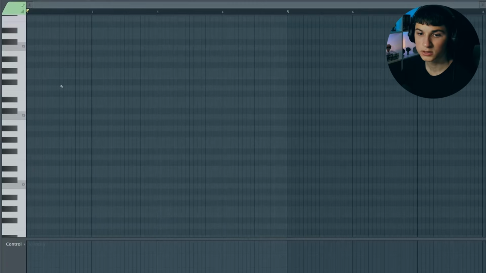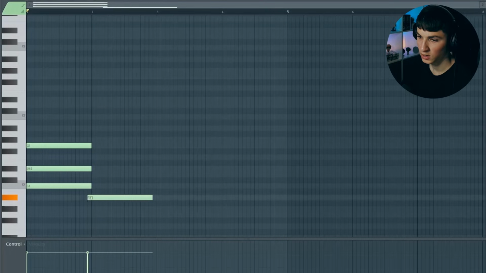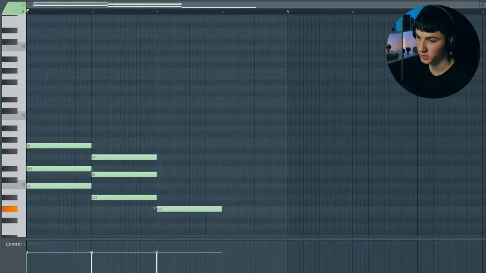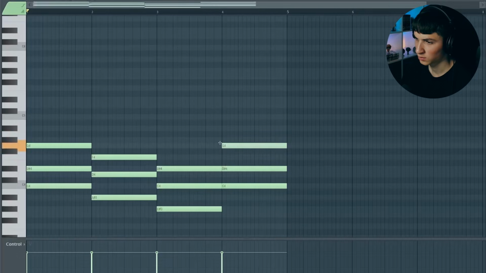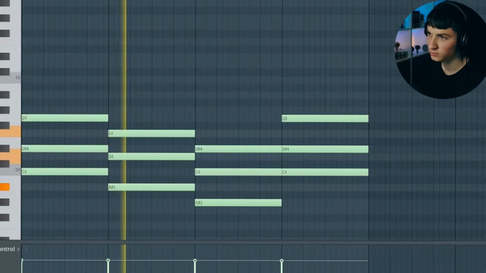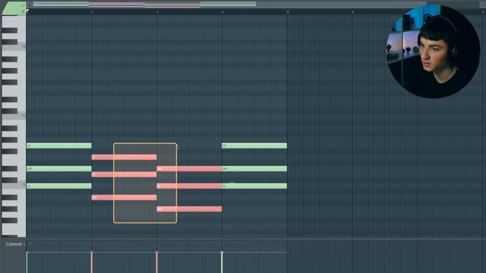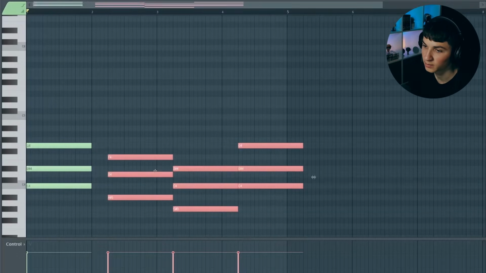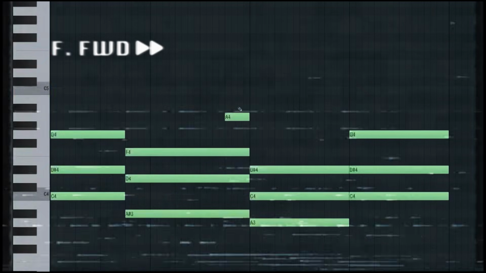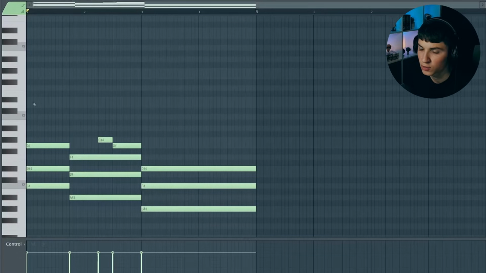Okay, so let's cook up a little chord progression here. Let's start with a 1, 7, 6 here. Okay, change up the BPM because why not? And then let's try to change up the chord progression a little bit so it's not so on time. Okay, I have something cooking. It's something. This is the chord progression.